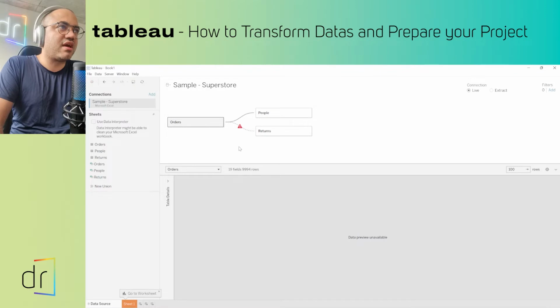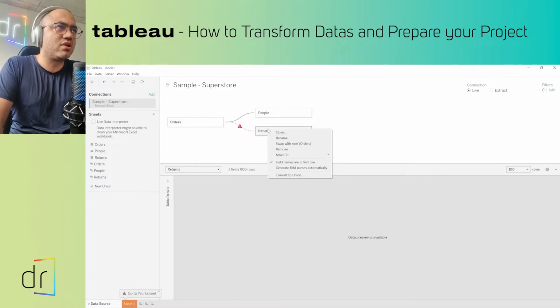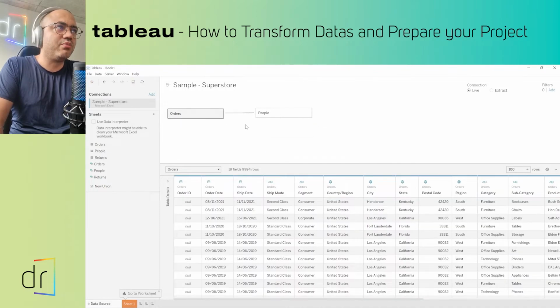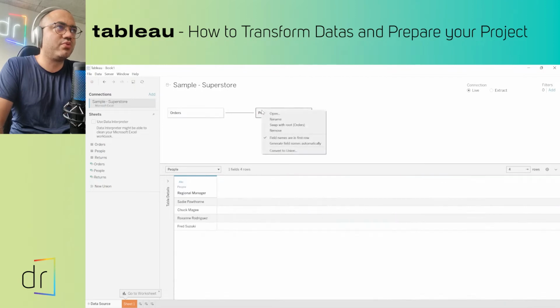If I change it, I had problems because I lost some connection with this other table over here. To fix that, guys, I will show you, it's easy. Just click once with the left button of your mouse and then the right button and click on remove. I will remove this table and also this people table over here.